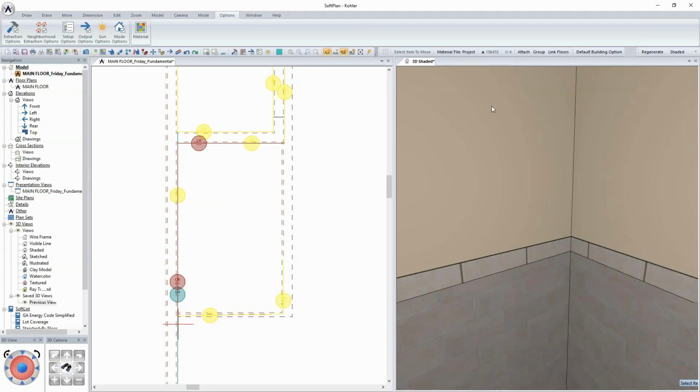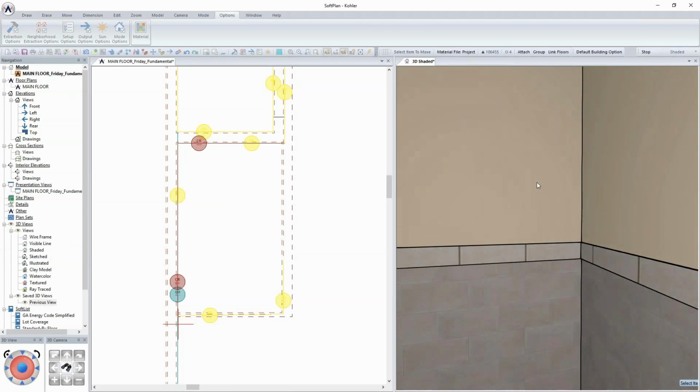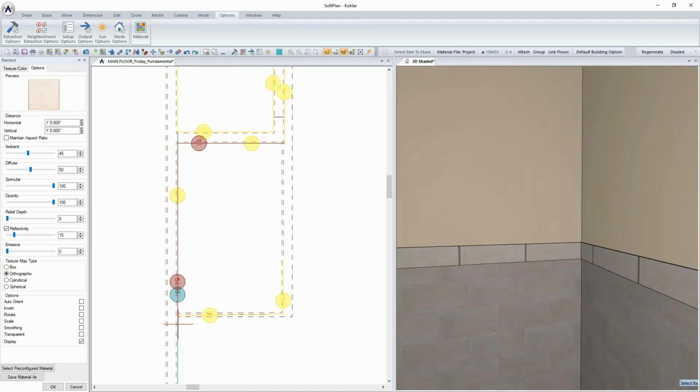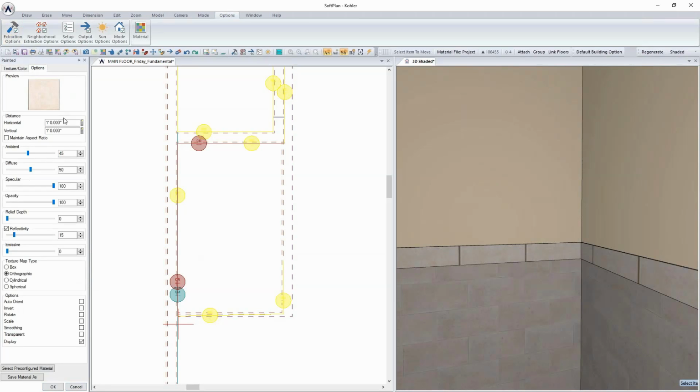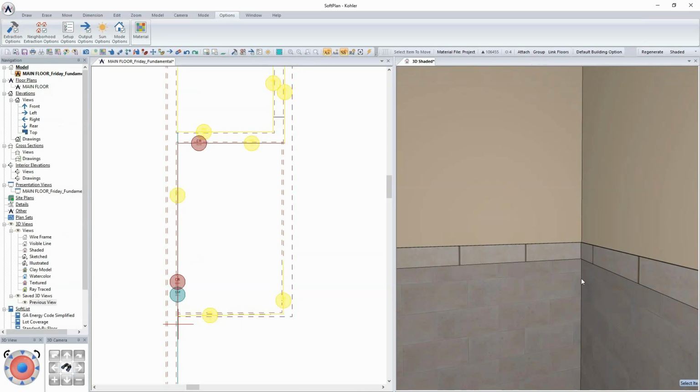As I come in and regenerate that, it's going to drop that into place for me. Once again, as I do a surface edit on this, all I've basically done on this texture is simply pick the texture that I want to use on that pattern as far as the tile is concerned, and then change whatever its horizontal and vertical spacing is going to be.